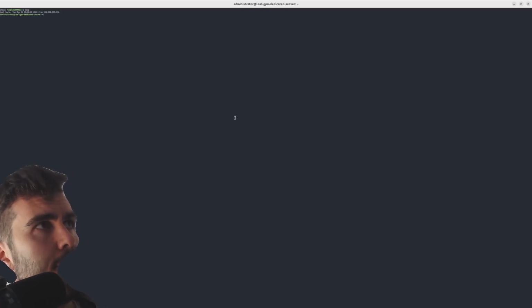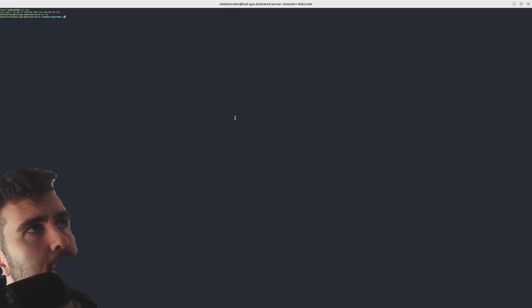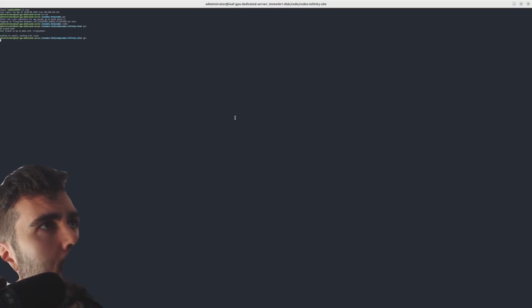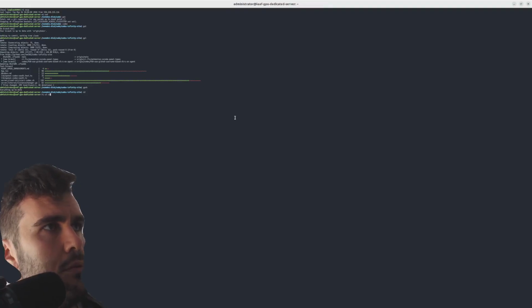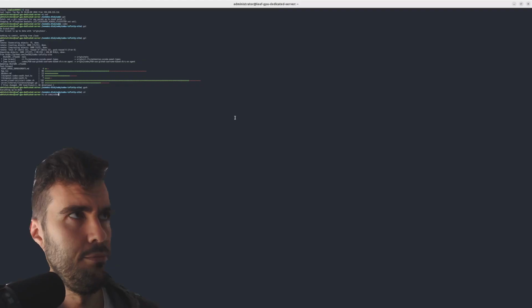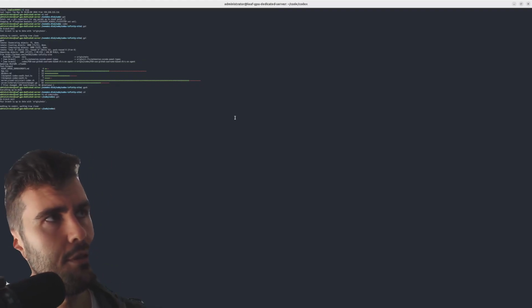I think I've got some fixes on my other machine here. Maybe not. Based on the Codex agent.